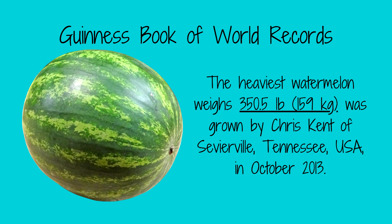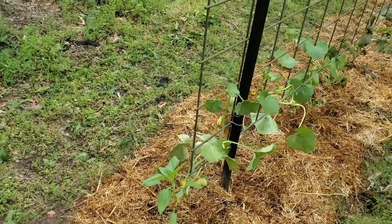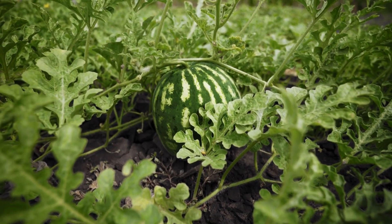Watermelons and cantaloupes can get quite large, and since it is usually only the farmer and me eating the melons, we don't need an 8 to 40 pound fruit. I like to plant varieties that produce small fruit, one or two pounds, so that we don't have much left over and are always eating them fresh. Another benefit of small melons is I can train them to grow up a trellis, saving garden space. Heavy watermelons need to spread on the ground or they will break the vine before they ripen.